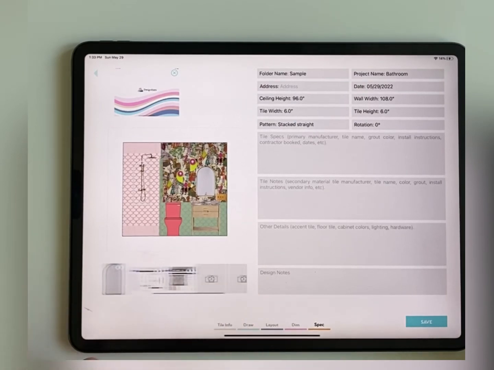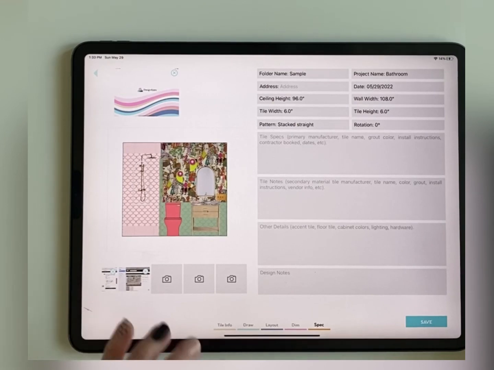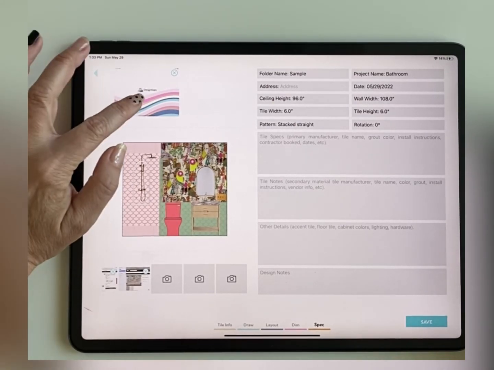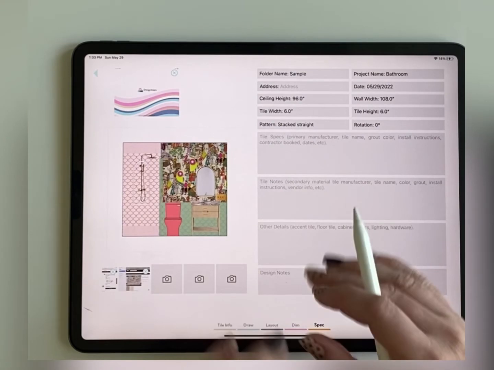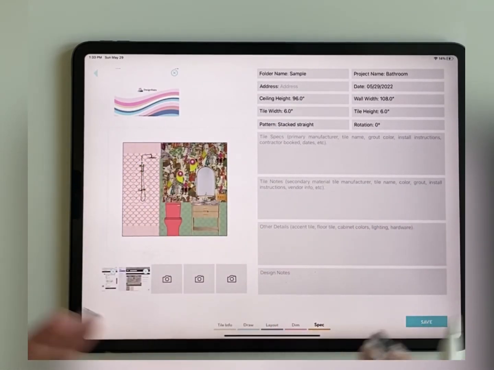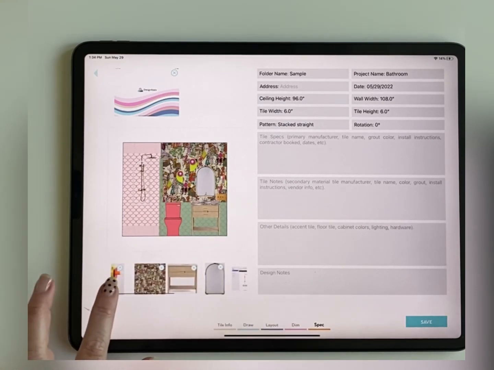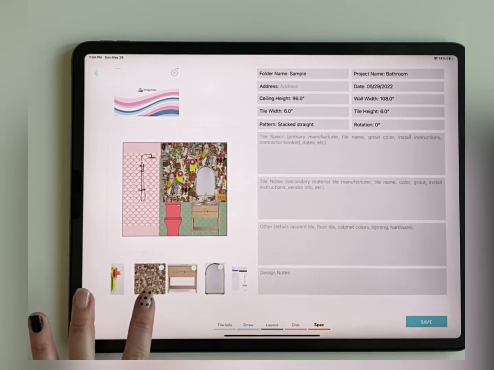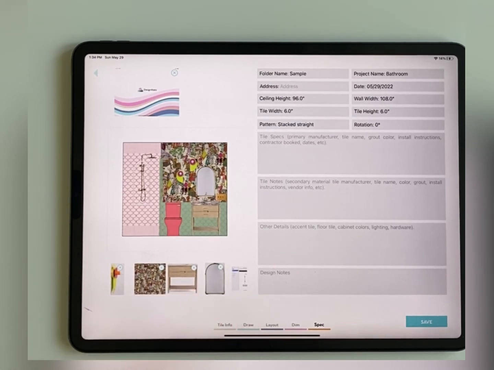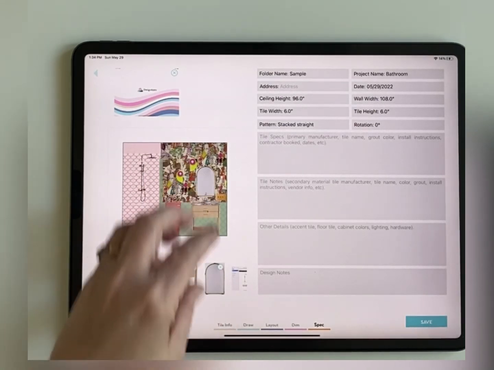We've upgraded this so you have more spaces for photographs. You can load up to 9. This is for your logo. This allows you to type in the technical information, like what's the grout that you picked out? What's the actual size of the tile? Who's the manufacturer? Where do you order it? Any of the detail information, if it needs to be sealed. You can include the photographs of your products that you're planning on using. So you have wallpapers, cabinets, mirrors, light fixtures, all that stuff is going to be here.